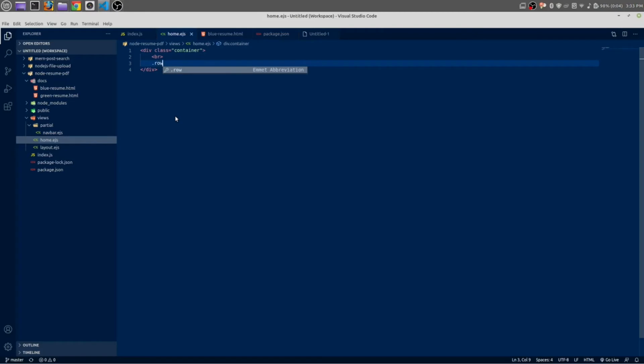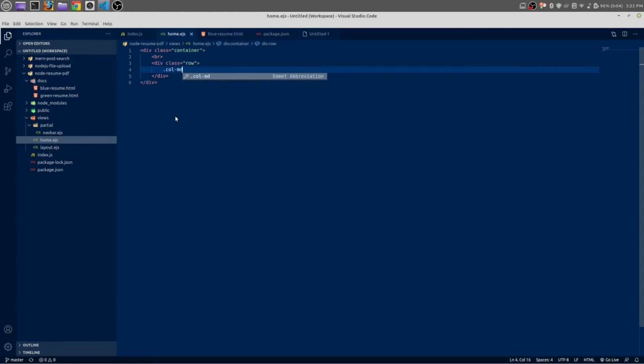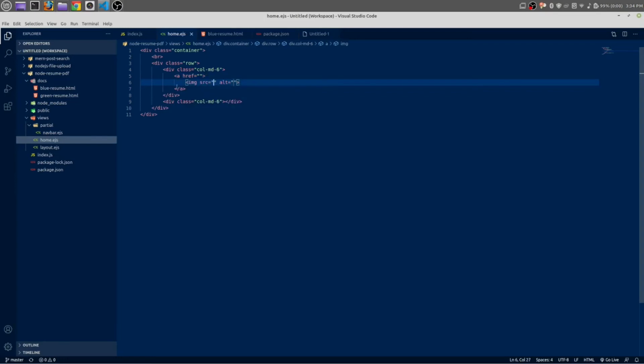Next, I'm going to add a class row. All these classes are coming from Bootstrap. Inside row we will have two columns called col-md-6, that md means medium screen, multiplied by 2. Press tab. Okay, inside the first column we will have a, sorry, we'll have an img here, where we are going to set up our image. Let me copy this image tag inside column 2 as well. Control shift I for rearranging your code.